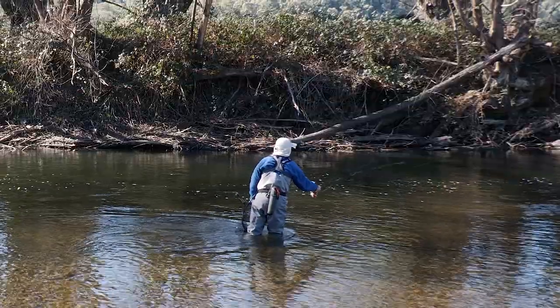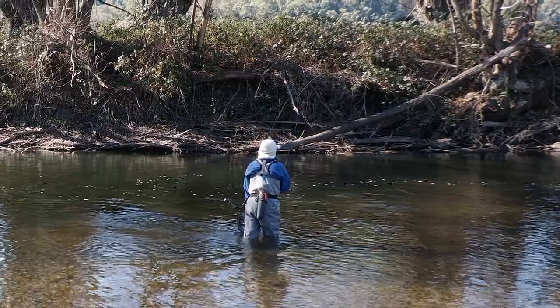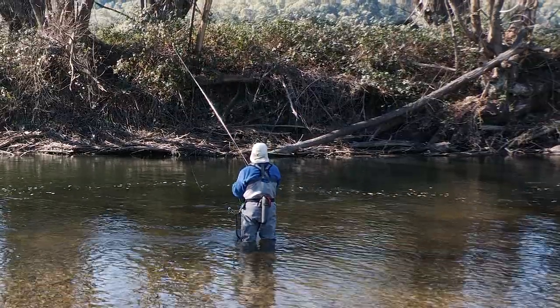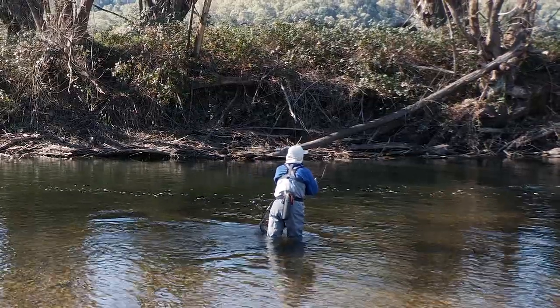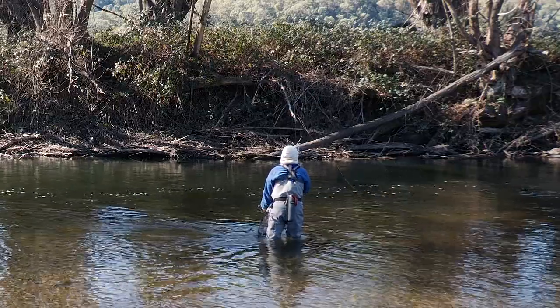I didn't find fish up in the riffle zone itself, so I crossed over above the pool and started heading up into the tail of the next big pool. I've fished this stretch before, and I had a pretty good idea that this pool was going to be the best pool for the day, which is why I'd left it for the second half. I figured that as the temperature rose, the fishing would improve, so leave the best for last.